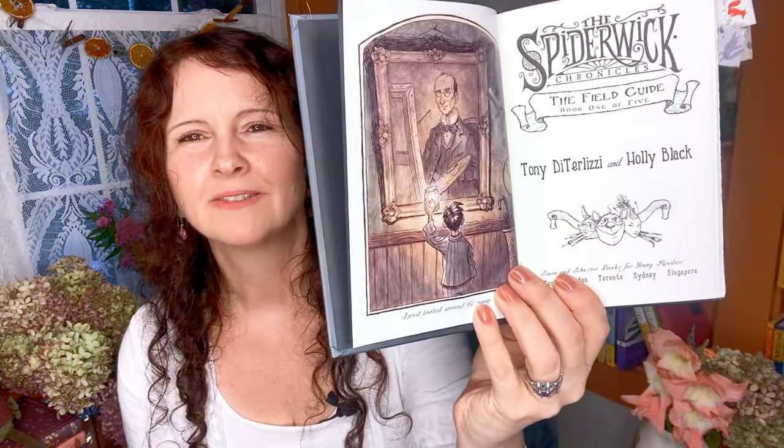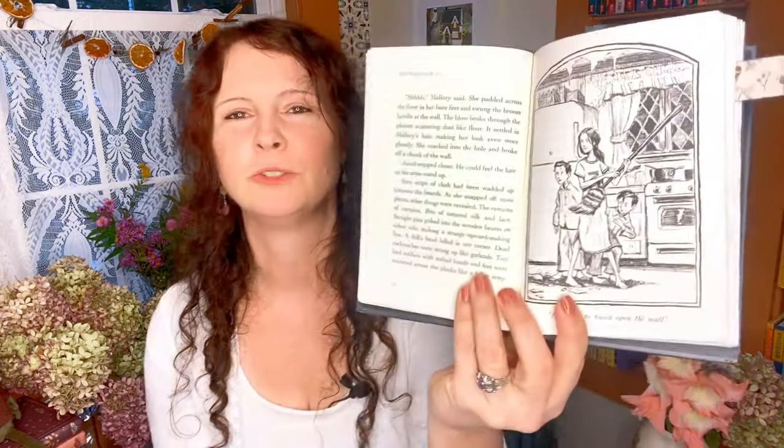You can really see the similarities between the illustrations in The Spiderwick Chronicles and Arthur Rackham's work — I was looking at Rackham's illustrations from The Wonder Book for Boys and Girls by Nathaniel Hawthorne, which I'm reading at the moment. The only colored illustrations are the very first ones, and then the other illustrations are just wonderful black-and-white sketches with an illustration on pretty much every page. There are full-page illustrations and spot illustrations in these sweet little tiny books. I love them. 2000s recommendation: The Spiderwick Chronicles.